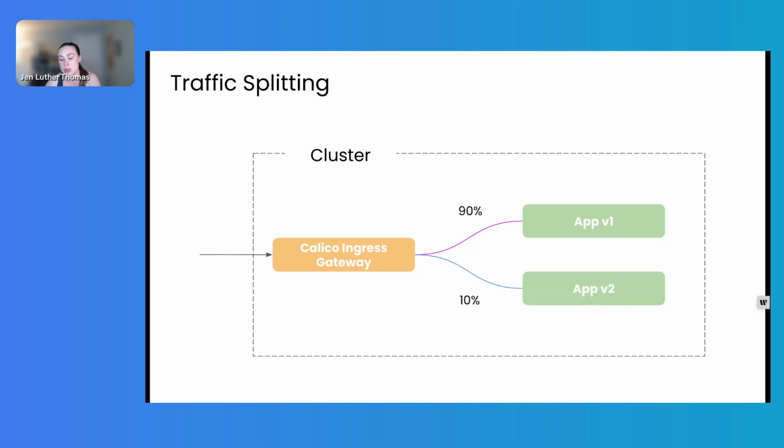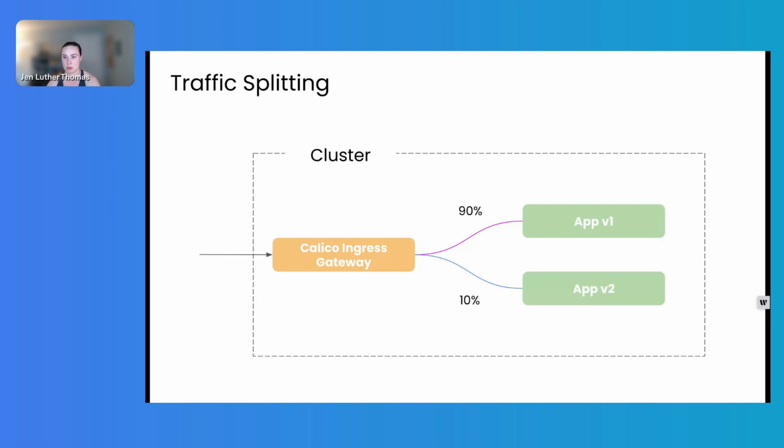And then you can control your traffic splitting, so you can add weights to them. You can see here we've got app 1 that would be receiving 90% of the traffic, app 2 would be receiving 10%. This can be useful if you're doing canary or blue-green deployments. You want to test out traffic. We'll start by sending traffic to one application mostly, check that the application that's receiving less of the traffic is working correctly, it's responding correctly. And then over time, you can swap those weightings around.